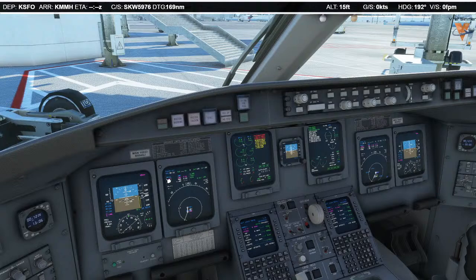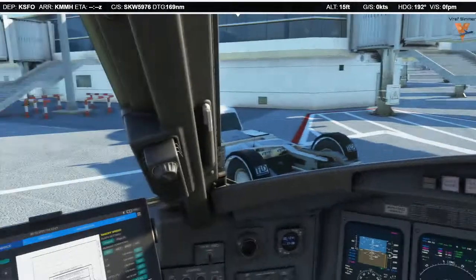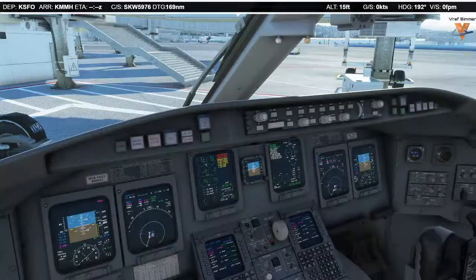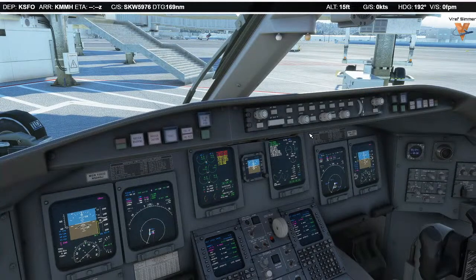Excellent. And we have some terrain in the area, some mountains that are just off to the north and also to the east, but we should be heading out straight over the bay. If we lose an engine, we'll just head north up the bay and work out the problem, come back to land here more than likely, or maybe even Oakland. All right. Do you all have any questions? If not, if you have some you think of later, please go ahead and ask. I know that's a lot, but I'm going to go ahead and run the before start check.